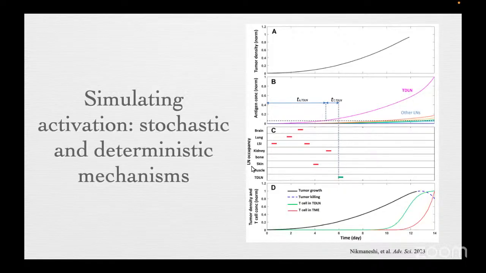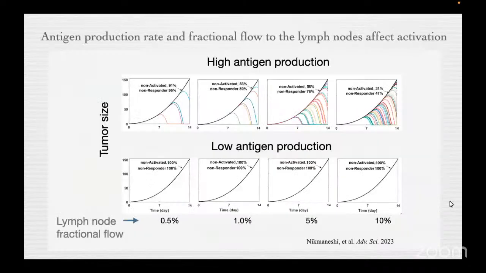At the same time, we keep track of the location of these naive T cells. So for example, this T cell visits the intestinal node first, and then the lung, and then the head and neck, before eventually by day 6, it makes its way to the tumor draining lymph node. And at that point, we check antigen level, and we have a putative threshold here above which activation occurs. At this point, the antigen level in that lymph node is high enough, so we activate that T cell. It proliferates in the lymph node, is released and finds the tumor and starts to kill cancer cells. So that's how, in general, it works.